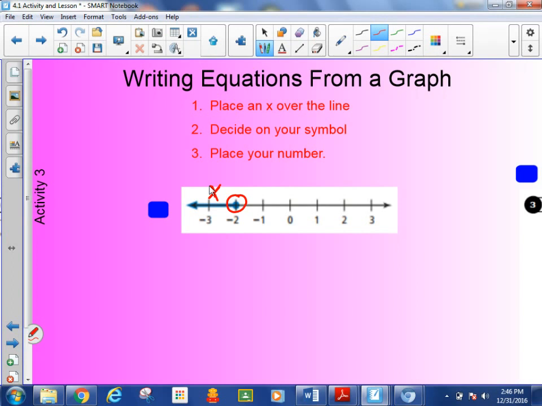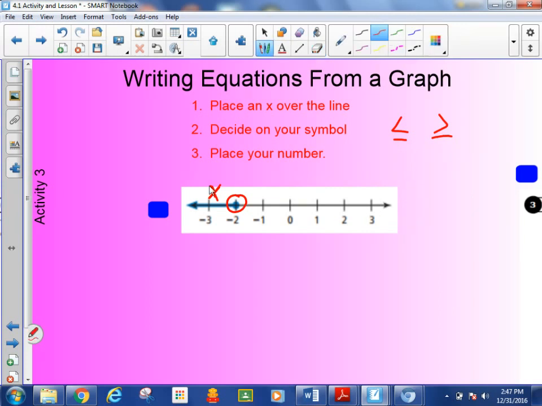So just to review, when we worked with that previously, a filled in circle meant we had the line underneath. So we either have that greater than or equal to, or less than or equal to. Okay, so when I'm looking at that, numbers that fall to the left of a point on the number line are going to be less than or equal to. So those of you that aren't comfortable with reading these symbols right here, one thing you can remember is the open mouth always goes towards the bigger number. So in this case, the bigger number is the -2.